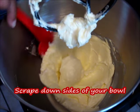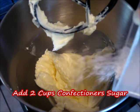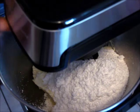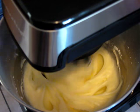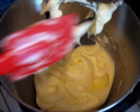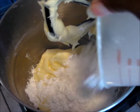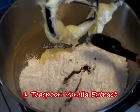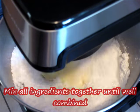Now we're going to scrape down the sides of our bowl. Add 2 cups of confectioner's sugar. Mix until well combined. We're going to scrape down the sides of our bowl. Add 2 cups of confectioner's sugar and 1 teaspoon of vanilla extract. Mix all ingredients together until well combined.